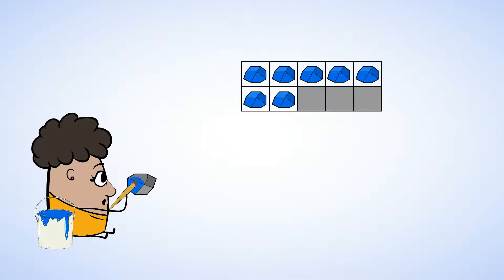Why don't we write number sentences showing all the ways we can make seven as well? Now let's start with seven equals. What does seven equal? Well, if we have seven blue rocks and zero silver rocks, it looks like seven equals seven plus zero. How else can we make seven? Let's flip our rock and find out. We can see five in the top row of the ten frame, and one more is six. So there are six blue rocks and one silver rock. Let's write a number sentence: seven equals six plus one.